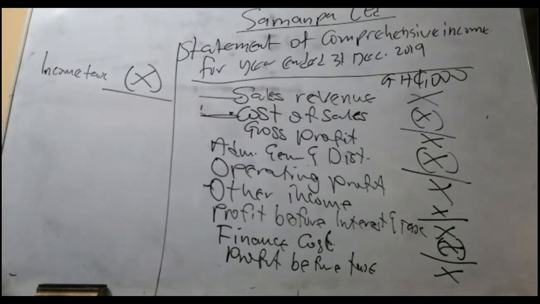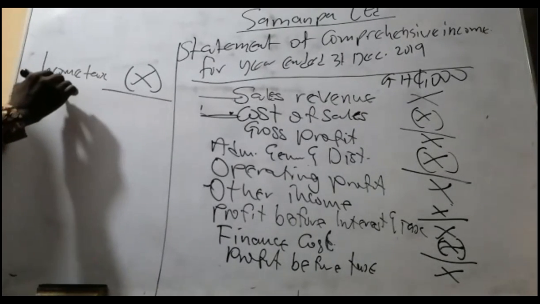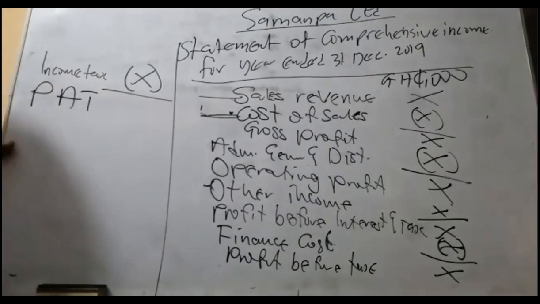So now, if you passed through Malam Junction, where are you now? Meaning after Malam Junction, right? So that's profit after tax. And then you're going to the castle. That's the profit for the year. I'll be getting it. Good. So we call it profit after tax, or I call it PAT.